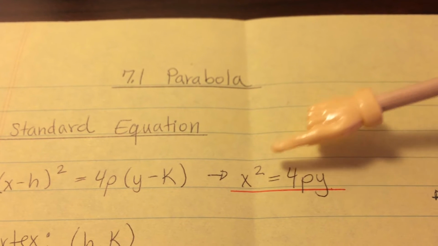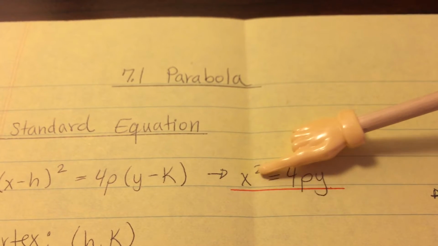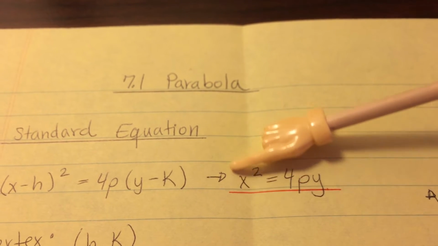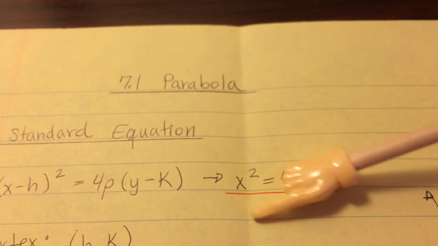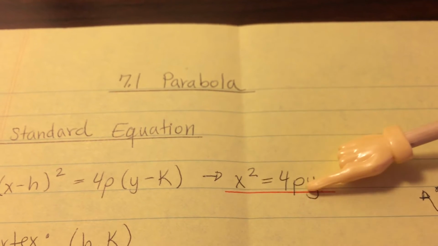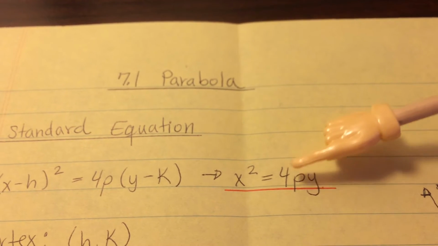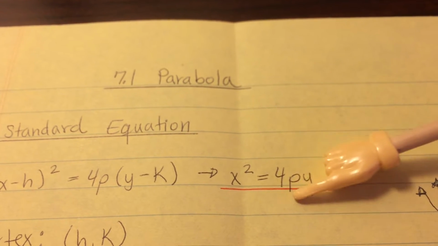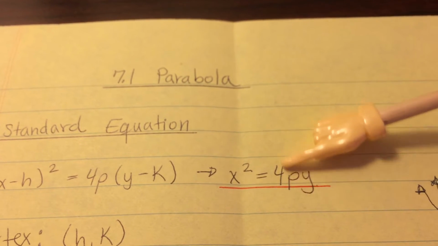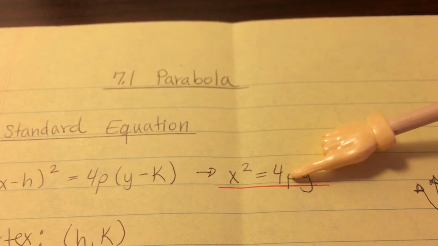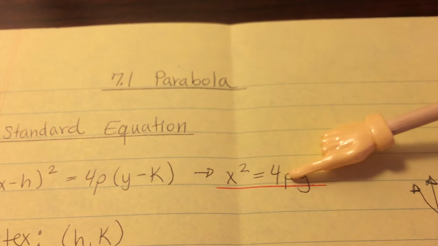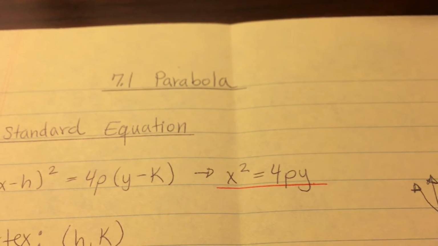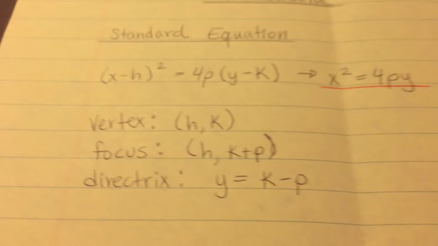Now, some things you need to know about. Whenever there's an x squared right here, you cannot have a coefficient in front of it. So whenever there's a coefficient, you have to divide it out and bring it to the other side. On the other side, the formula is always going to be 4, and then the p is going to be a number. Whatever that p is, you need to figure that out, because p is going to help us find the distance that we need for other things that we're going to find today.